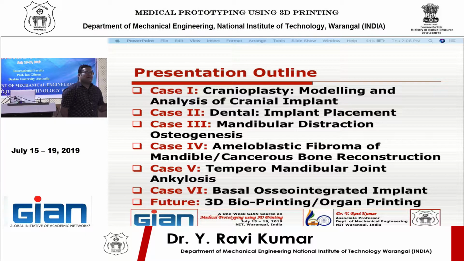an implant. And one more challenging job in cranioplasty is that there is a fluid called cerebrospinal fluid, called CSF. The CSF is pumped from the brain to the spine. So if your cranium implant is not properly fixed, and by chance there is a gap between the implant and the skull bone, there will definitely be a chance of leakage of this fluid. So that is another challenge, and we are talking about your brain and a crucial organ.